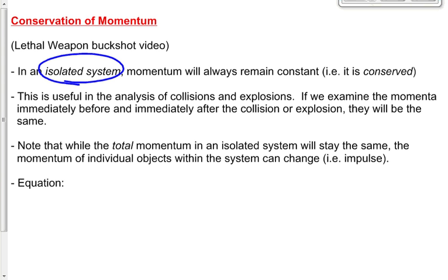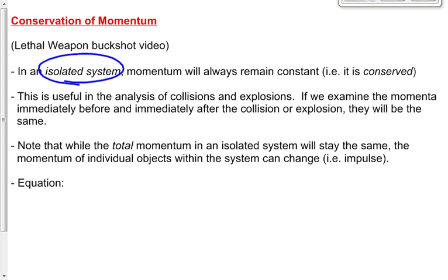So we're going to use this whole idea of the law of conservation of momentum to solve two types of problems. Collisions, which I think are pretty self-explanatory. Two things collide with each other, conservation of momentum, and explosions as well. What do we mean by an explosion? Well, we could mean a bomb exploding, literally. Something's blowing up.